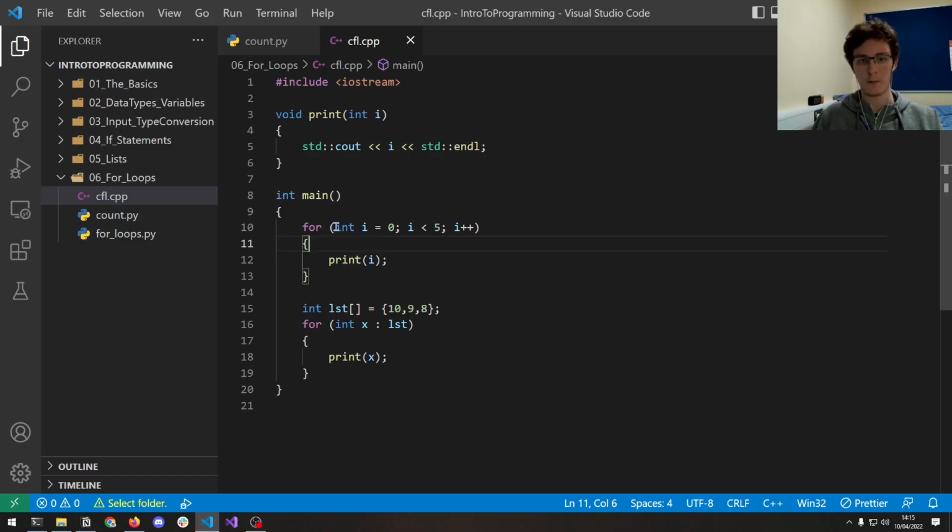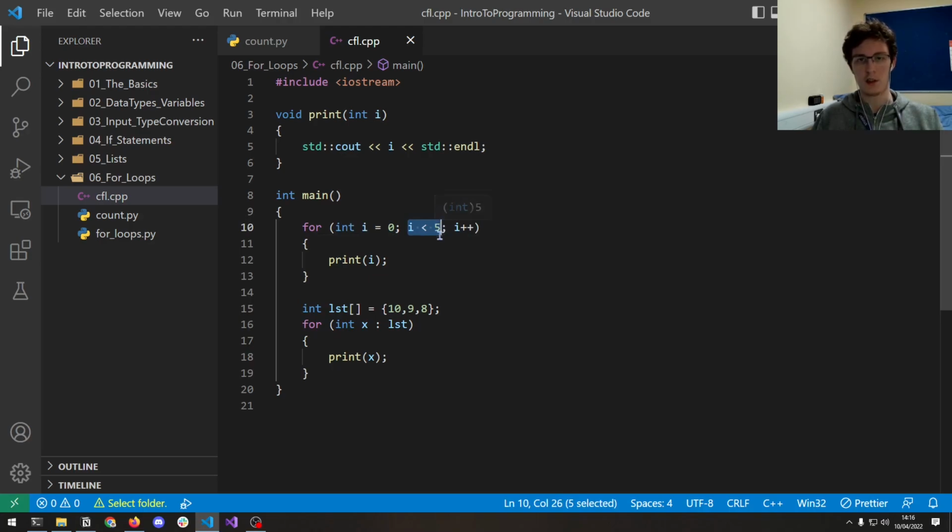So we've got a variable that we are creating, and we're giving it the value of 0. And these semicolons are to separate these three different parts of the for loop. So we create a variable with a value. We can also use a variable that already exists, but let's not get into that for now.